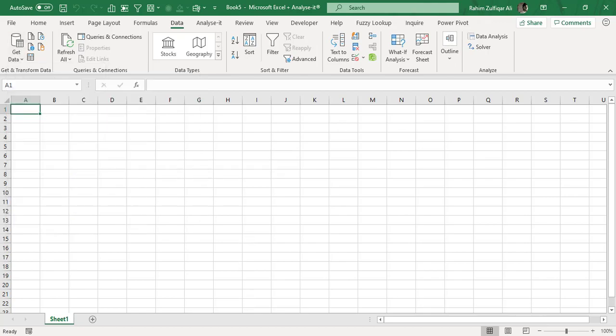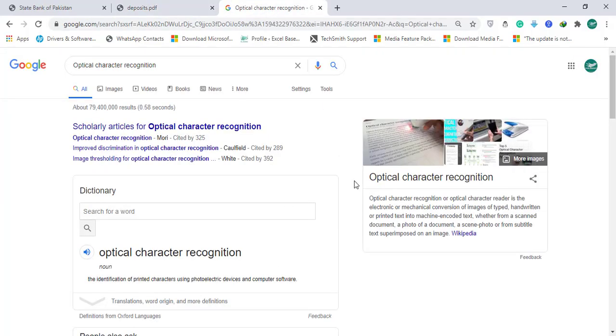But remember one thing: your PDF file must be OCR based. OCR means optical character recognition.